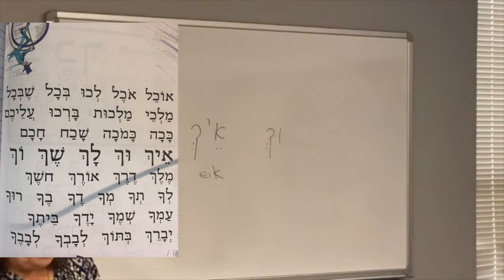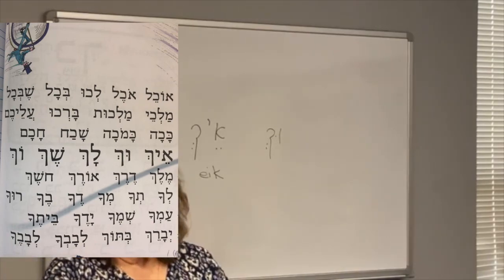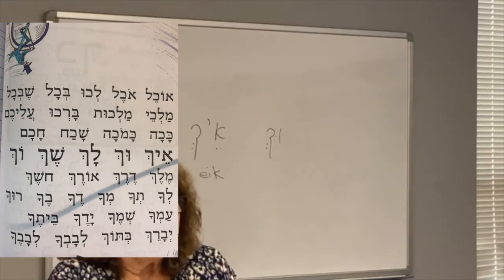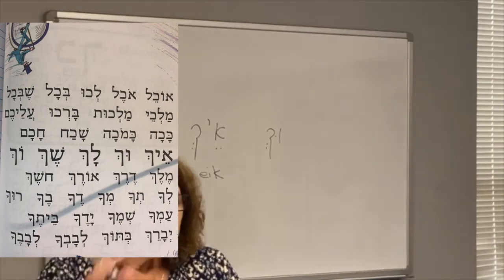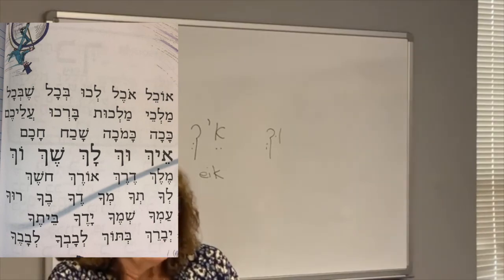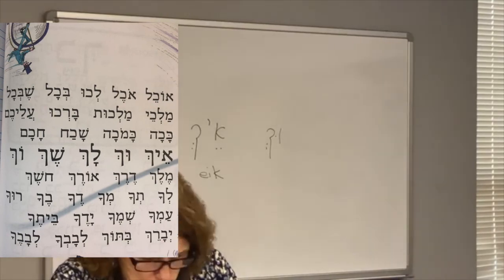Okay, here it is, line 12. So how do you pronounce the first one there? Lacha. Why wouldn't it be lacho? Well, because the feminine does not have the ah and the masculine does. Lach with a long ah in front of it is feminine, lacha. Oh, because that's the masculine rule with a cof in front. Got it.